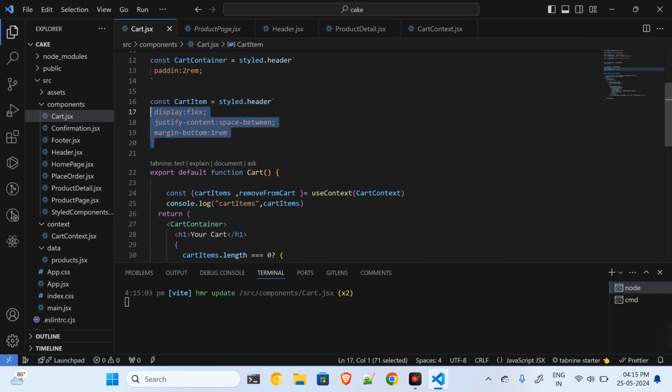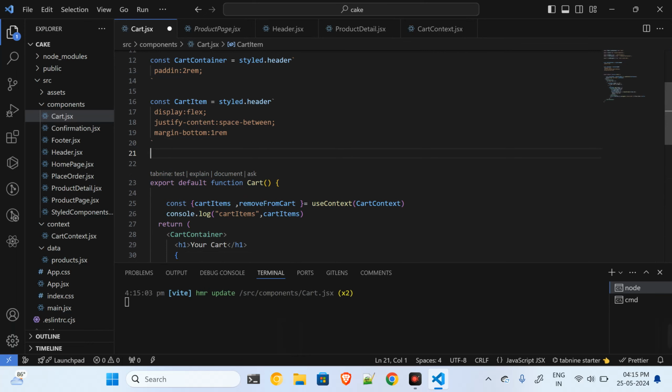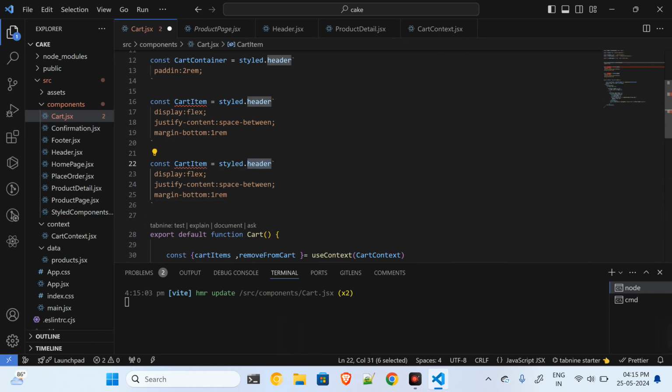So I will come up over here and copy paste this code. It's a button which I'm styling. So now what I will do, I will write code for this.